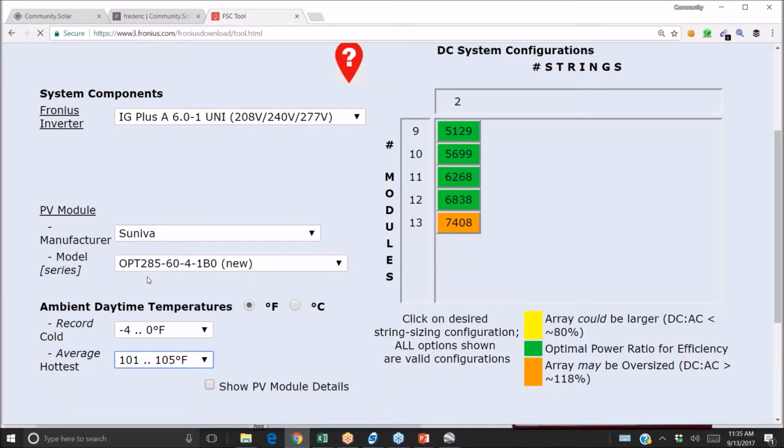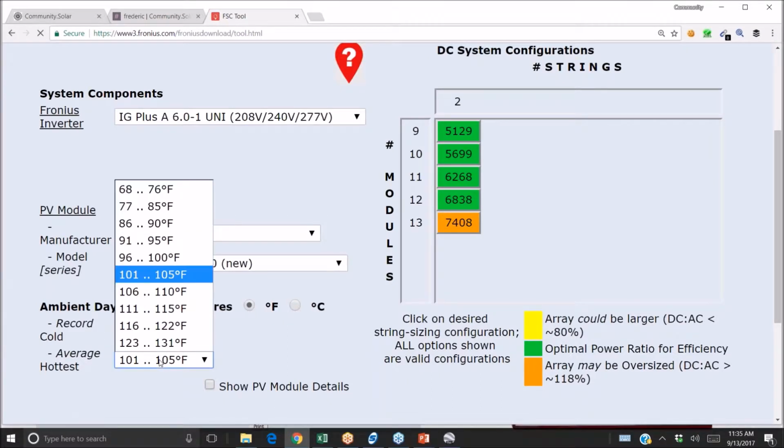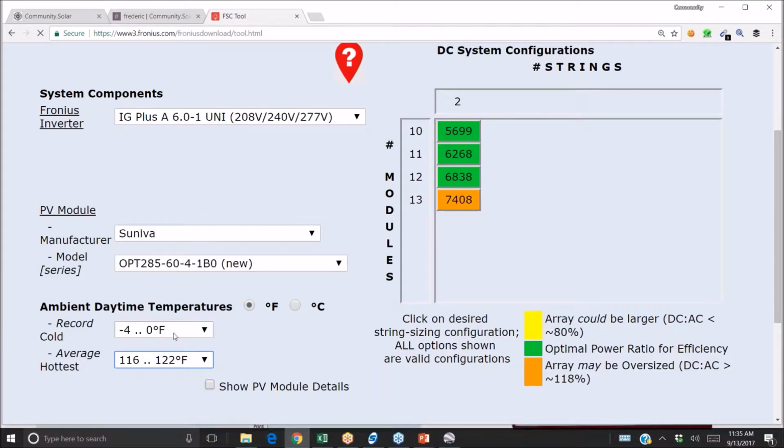Well, remember, in a hotter climate, voltage drops, so we're probably not exceeding any problems with voltage. But in a hotter climate, amperage will increase at hotter temperatures. What's happening is maybe on this circuit, the 2 strings of 9, it's not really an amperage problem, because if it were, the whole circuit would drop out. What it is, is that on those hot summer days, the inverter is simply not getting enough power to turn on at 9 a.m. or 8 a.m. or 7 a.m. when it otherwise could be.